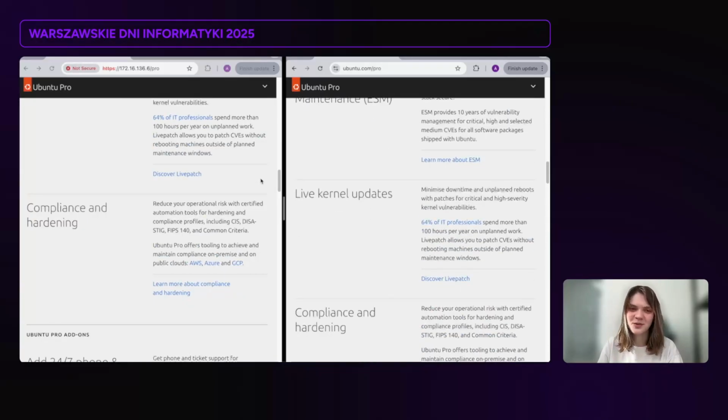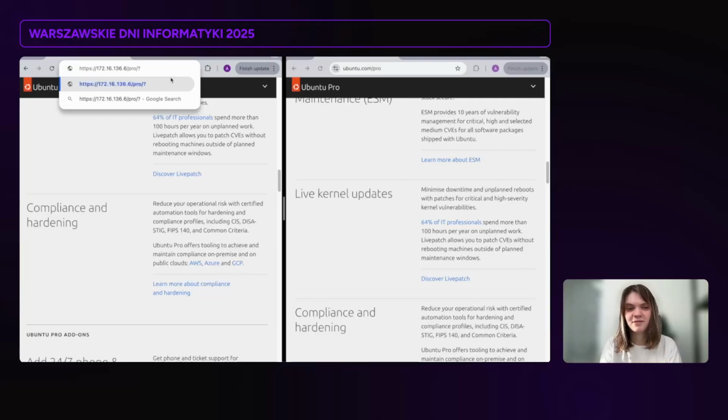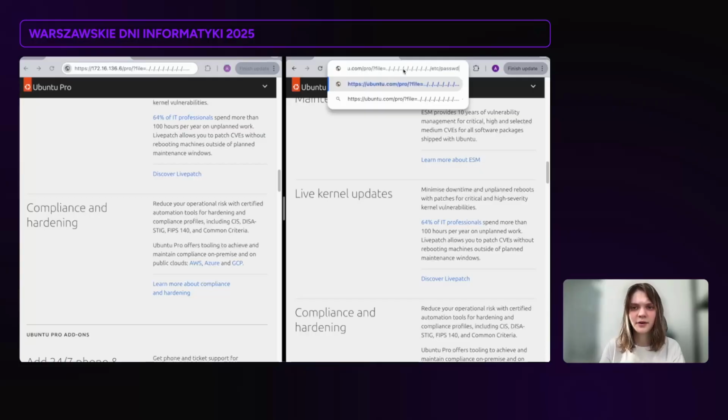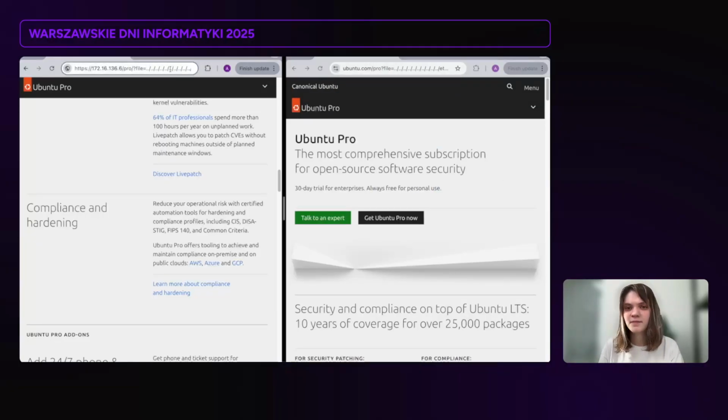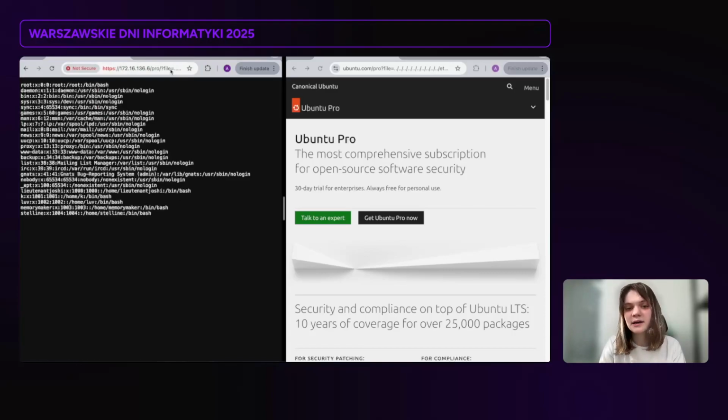But we can go further and try to perform some simple attacks. Let's try, for example, an LFI. LFI is a quick tool to check for some basic vulnerabilities. I will assume that this host is running on Linux, and we'll try to get, for example, a list of users. I will copy the same values in here, just to make sure we are fair. Let's see what happens with the real website. Nothing. And what happens with the decoy? We get a result. This is fully made up by the system, but this is about engagement.